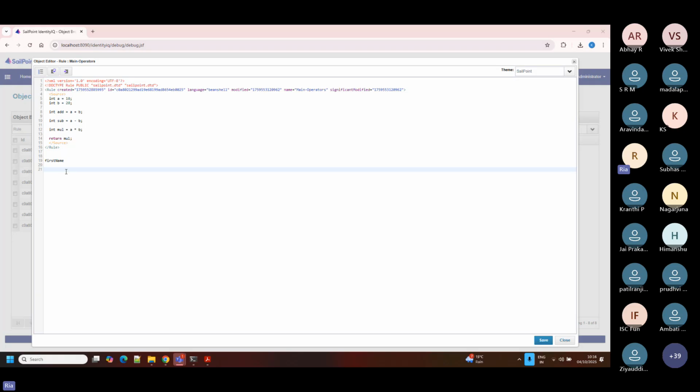First name, last name, email, address, then mobile number. This is all string only. You cannot even have a mobile number as a number. It's a big number, and we also use a country code like plus, let's say 31, and then the numbers, right? So plus is like what?